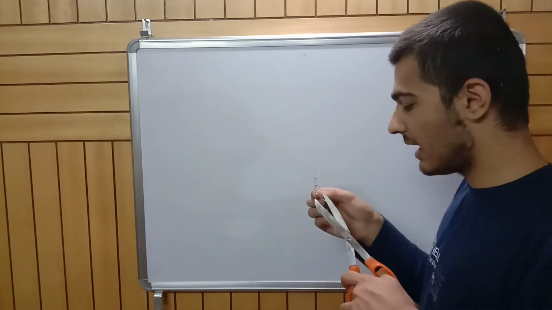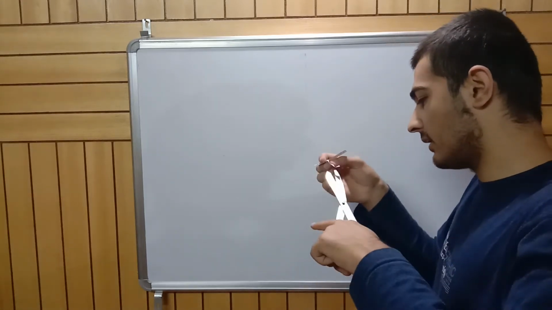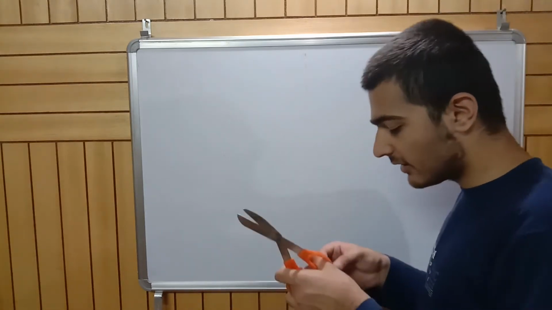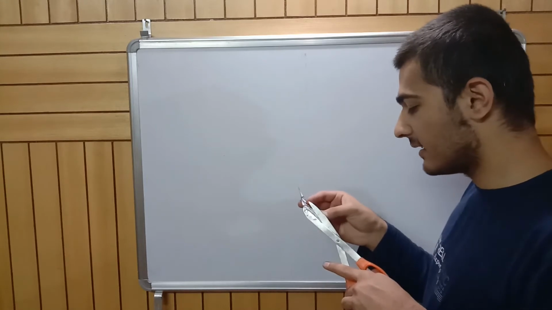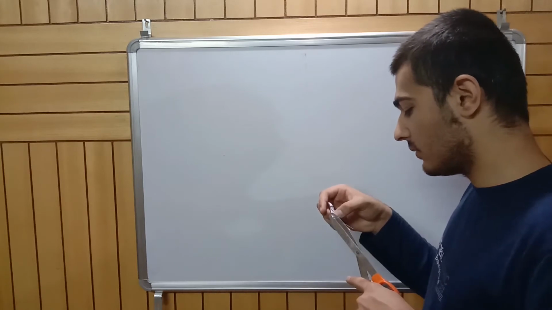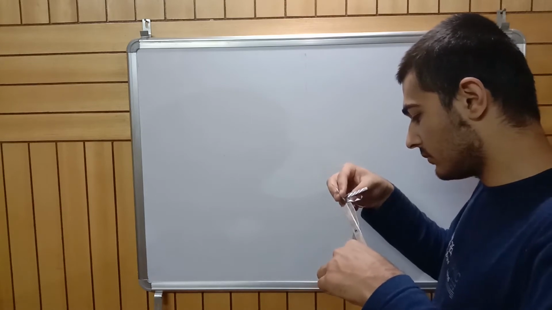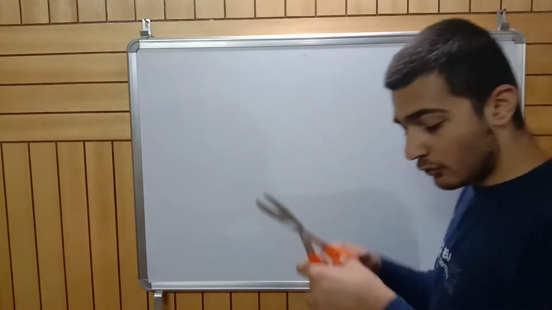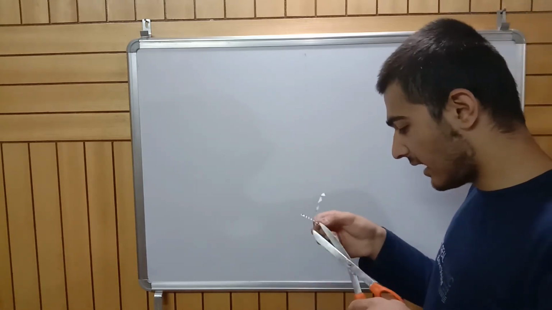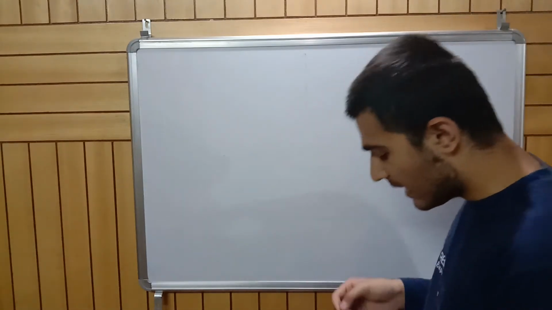So I cut out the second rectangle, and now I'll be cutting the third rectangle. There you go. I find the area of the third rectangle and add it up to the rest of the rectangles. Then I cut out the fourth rectangle, find its area, and add it up to the rest. And finally I cut the last rectangle and find the area of the fifth rectangle, add it up to the rest of the rectangles, and again I'm left with some area.